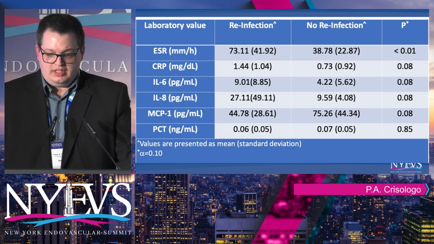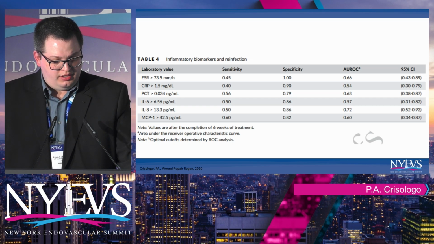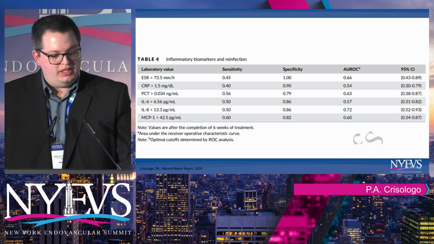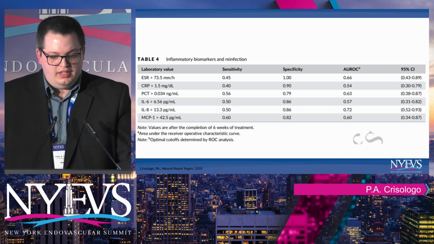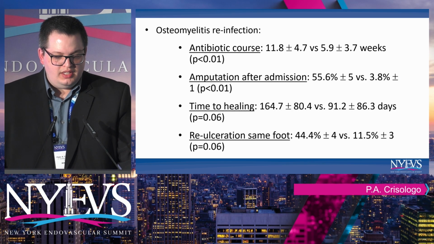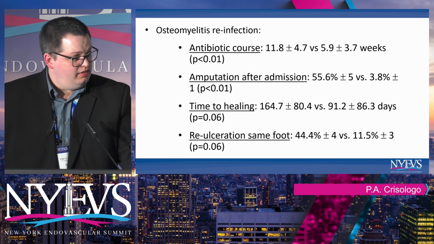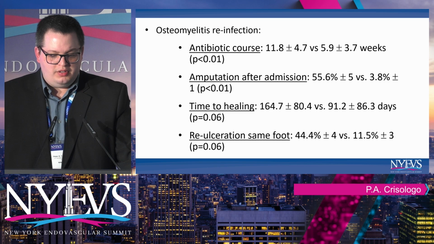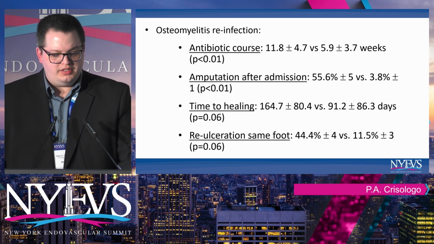Now, just because it's significant doesn't mean that you can hang your hat on it. The area under the curves were okay, with IL-8 being the best, and even though SED rate was significant, its area under the curve was only 0.66. And then what we found with these patients is that, as expected, if you had a reinfection, your antibiotic course was longer. You had more amputations after admission, it took you longer to heal, and they had more reulcerations of the same foot.